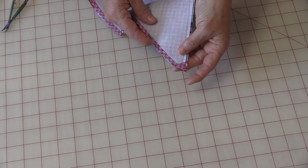Now just turn it right side out and poke out your 3 corners. You can see already that this looks like it's closed because it has been pressed in that direction. Because you cut off that little piece of interfacing in the corner, there's not as much fabric and bulk in here, so you're able to get a nicer point. Give it a good press. Do not close this, because you're going to be able to close it and finish the bag all in one step.